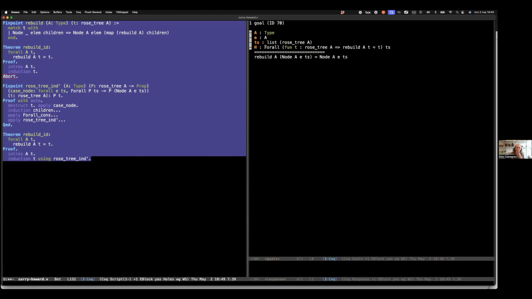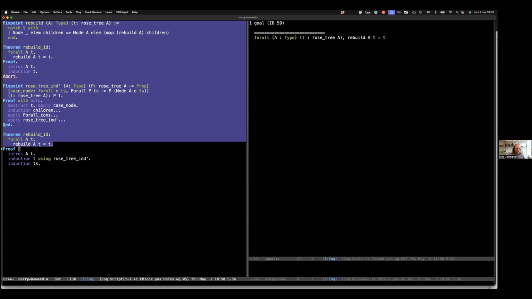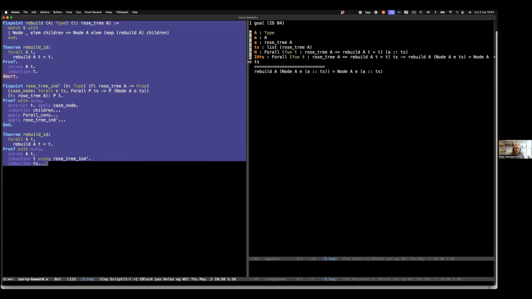And now we have an induction hypothesis that says that for every subtree, it's the case that rose tree of A is equal to this thing. So now we have something that we can work with here. I'm guessing that this is going to be an induction over TS. Why don't we do with auto and see if we can just get rid of this thing.